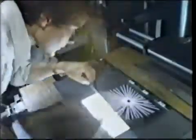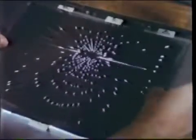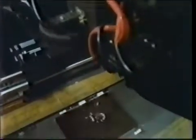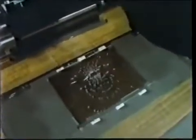It's actually pretty simple. You might be surprised when you see it on the table. It's two pieces of art. They're simply placed on top of one another and offset slowly. It gives you this huge blast with dots that move down and out from the center of the explosion. Shooting it one frame at a time, the computer will move them slowly across one another to build up the special effects that you see.